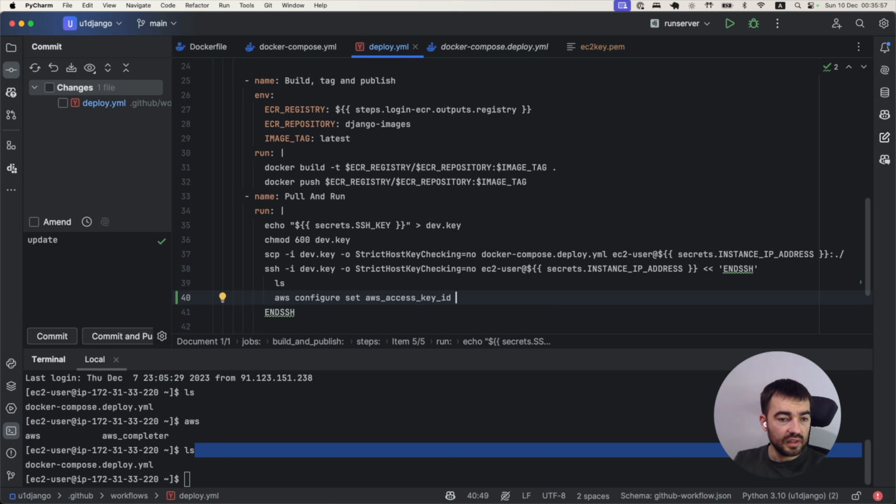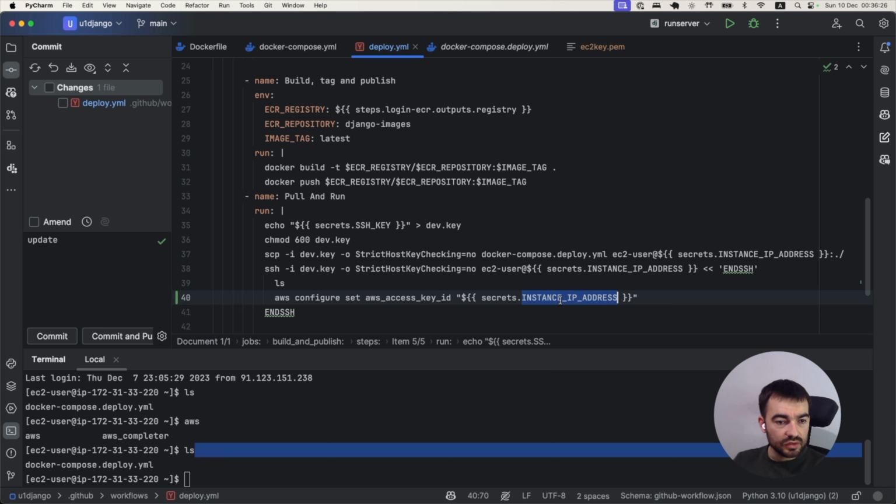This key we need to get from somewhere. We will store it in a secret as well. Let's do the secret here. Hopefully it will work the first time. I just didn't try it that way, but let's try.